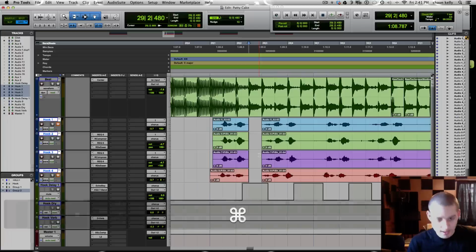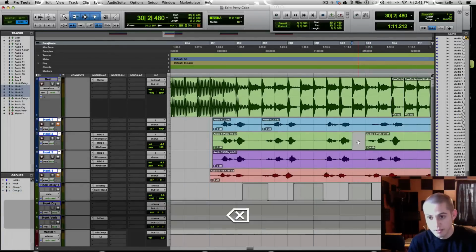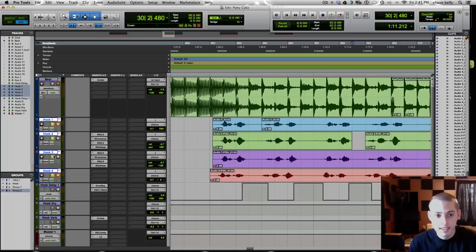So if you want to affect just, say, this little piece right here you wanted to cut out and you didn't want all 4 affected, but you still want to keep your group, all you have to do is unhighlight it, go over, cut what you want, go back to your highlight, everything's back to being grouped again. Okay?